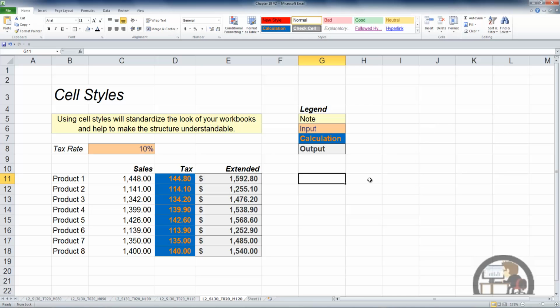Now, I mentioned that cell styles are good for mapping out and visually displaying the structure of the workbook and to help illustrate what's going on formulaically in your workbook. You can use the cell styles for other purposes, but it's a big help in determining what's calculated and what's input, what's output, and that sort of thing. But these custom cell styles are only applicable for the workbook that they're created in. If you want to use them in a different workbook, you have to merge the style into the new workbook.